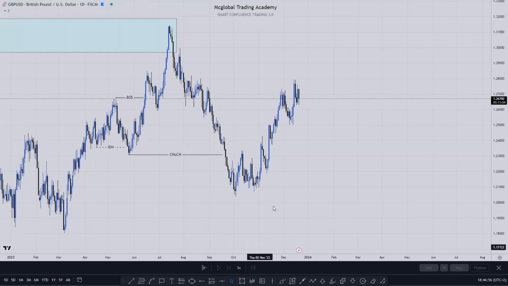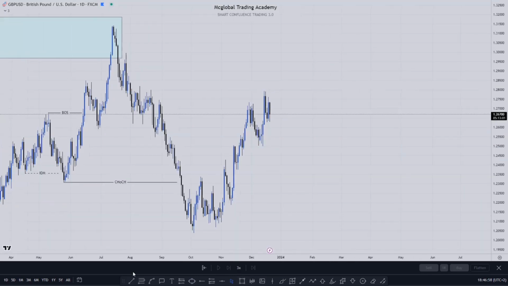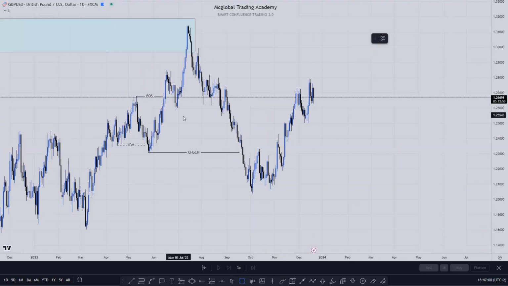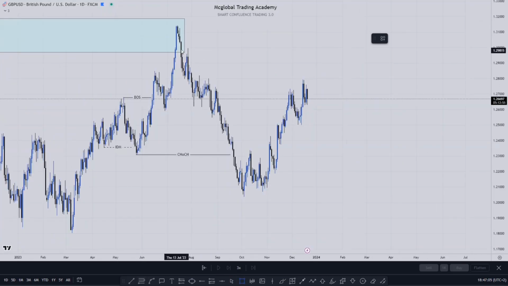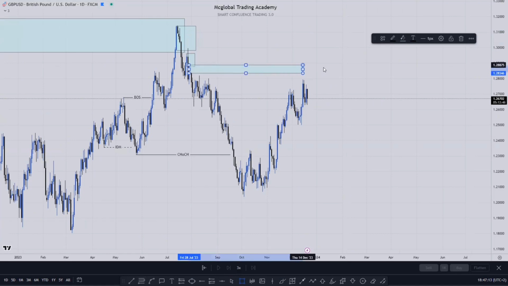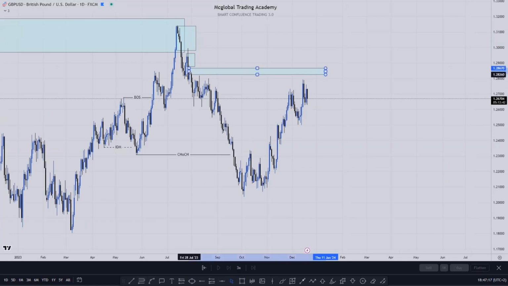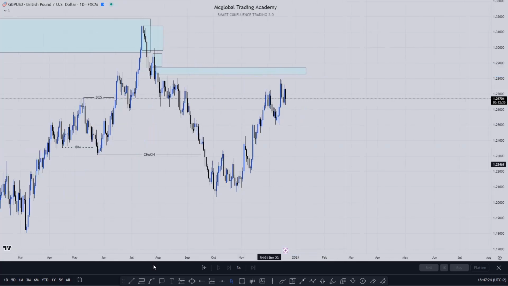Once you go down to the daily, the most important thing after a change of character like this is the same thing that they did, whereby they pull back into a significant zone. In this case, right there, my supply was mitigated. My fair value gap was touched as well. Here, my supply was mitigated. Then here, I can see another supply that is unmitigated. So most probably, they can prefer that unmitigated supply, because they know that by the time they touch that extreme unmitigated supply, they would have collected a lot of liquidity along the way. You will realize that here we have equal highs.